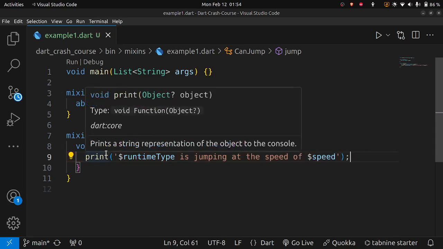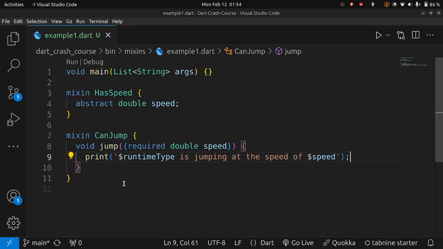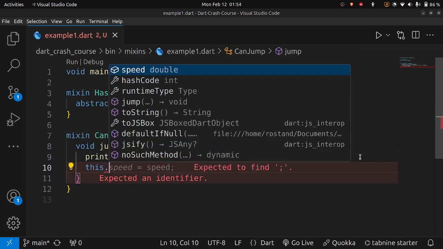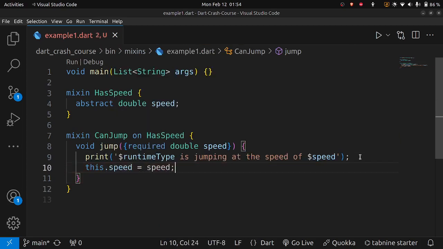That's nice. Now what we're going to do here is mix one mixin into another, if you understand what I'm trying to say. What I'm trying to say is that we're going to build CanJump on top of HasSpeed, so we're going to say on HasSpeed. After doing this, we are going to say this.speed equals speed.